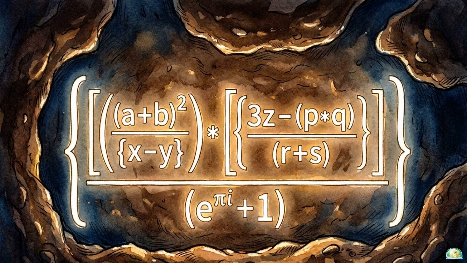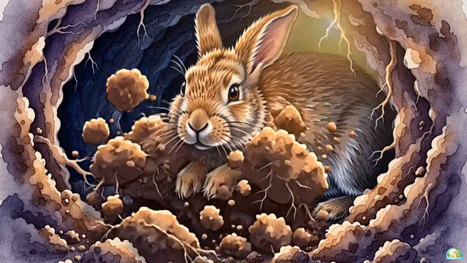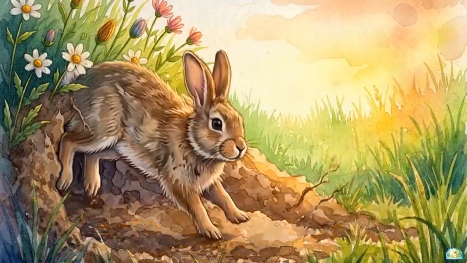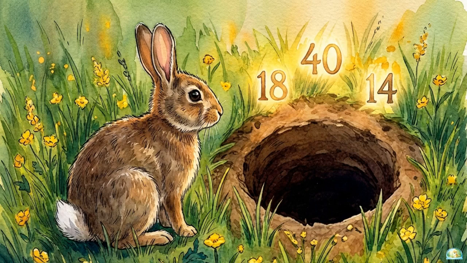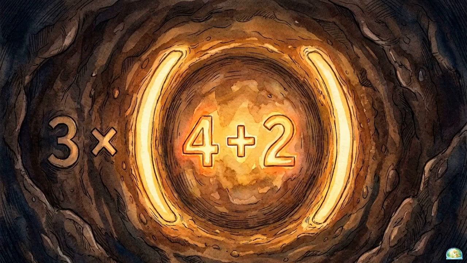It doesn't matter how densely nested an expression appears on the page. You can dismantle any of them by starting right at the center and working outward, one layer at a time. We've watched 3 different expressions collapse into single numbers by following Clover's path through the dirt. The core rule to remember is innermost chamber first: parentheses, then brackets, and finally braces. These symbols organize the work. They define exactly which numbers belong together and which operations happen before the next one starts.